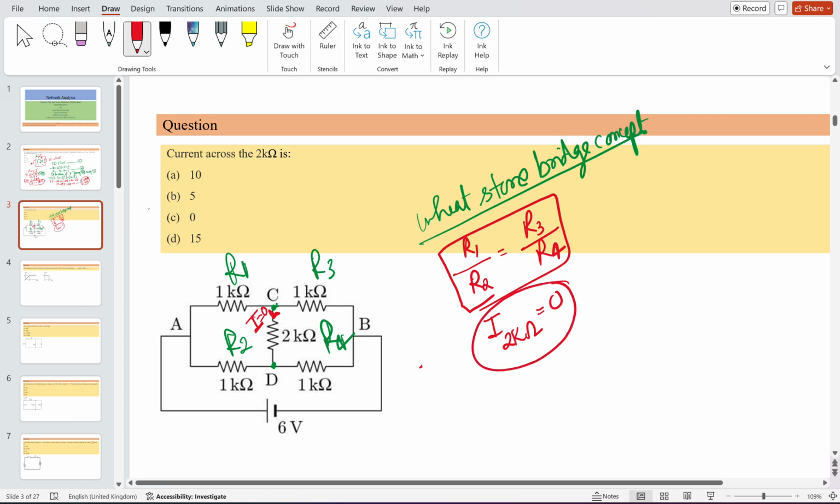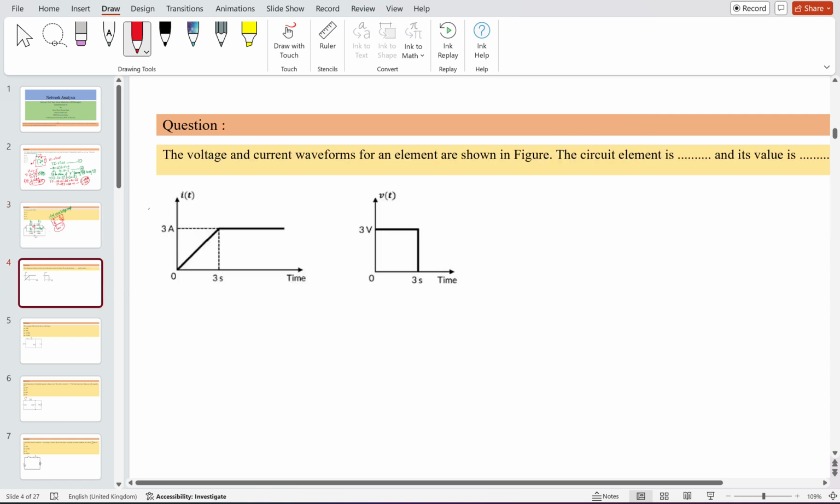So try to see whether any theorem or any concept can be applied, so that it becomes easy to solve. Because these are time-bound problems, four options will be there and you have to select one. Sometimes you have to write some value. In that case, check whether any concept or theorem is applicable, and it will be easy to solve. Let's move forward. Try to solve this.